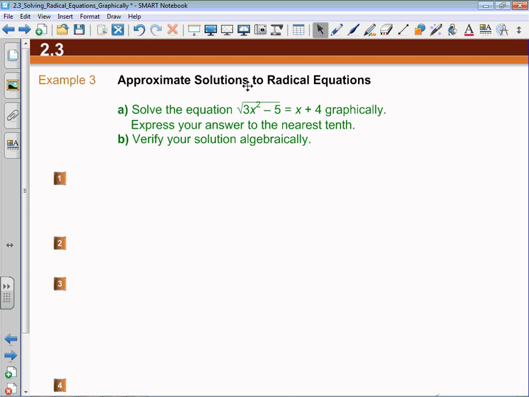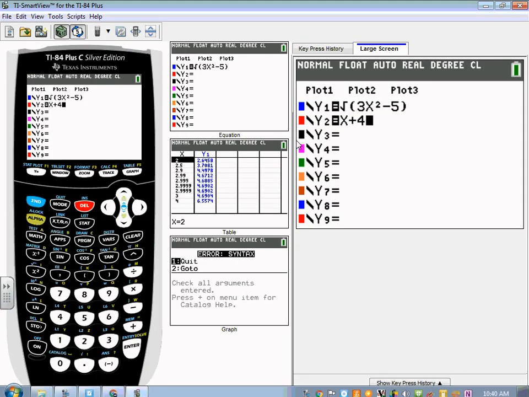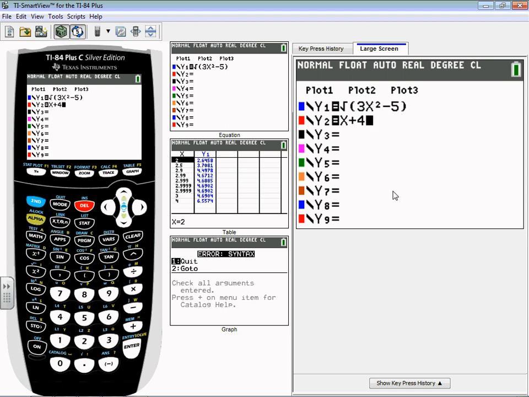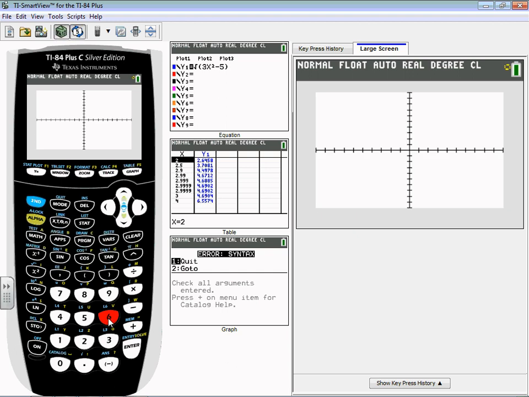The way that we're going to do that is I'm going to make the left hand side Y1 and the right hand side Y2. Now I've already done that just to make sure that it worked, so make sure you take a look at that. You don't have to close that bracket after the radical, it's just a good habit to get into. Then what I'm going to do is start in zoom standard. You don't have to start in zoom standard, but I think it's your best bet because it typically is where the solutions are going to lie.